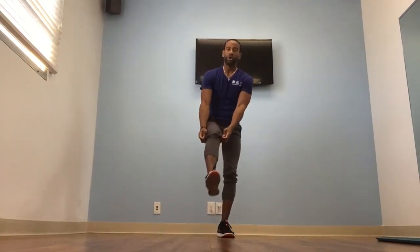Good. Working on those legs. I know they're burning right now. Mine are. Good. Let's go. Good job. All right. Good job. Go ahead and shake those arms out. Shake those legs out. Good. Shake them out.